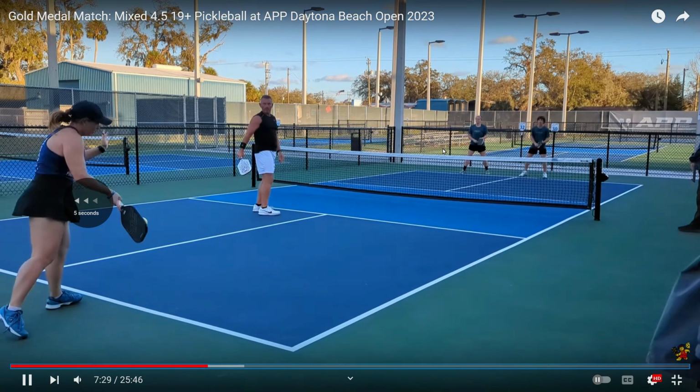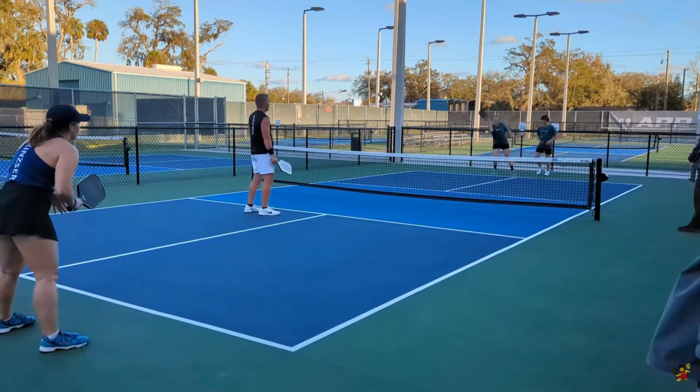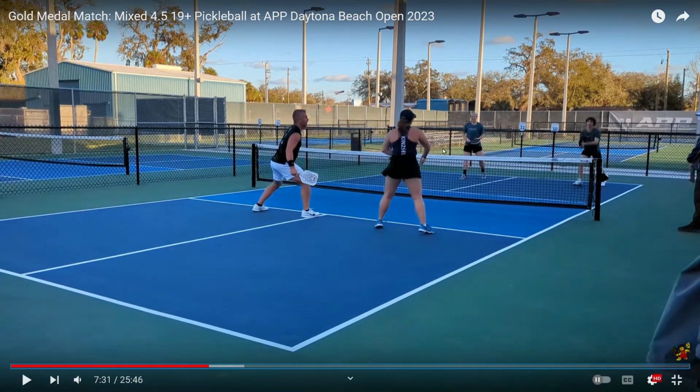All right, let's watch what happens here. Nothing special about this point. Here we go. Here comes the third shot drive. And this shot is hit way, way up here into her put-away zone. If you were here at the non-volley zone and someone hits a drive like that and it's above your shoulder, all you have to do is turn away and let the ball go out. Instead, she chose to slap it back at him, and she hit it out of the court.